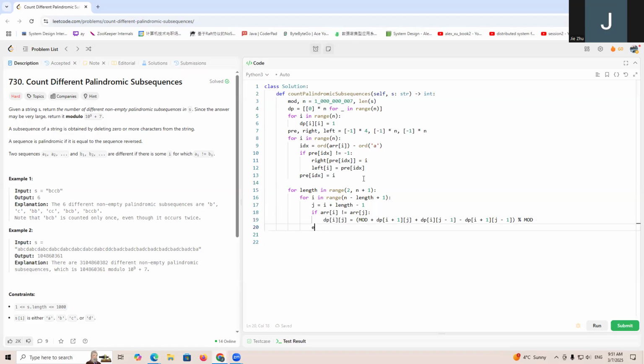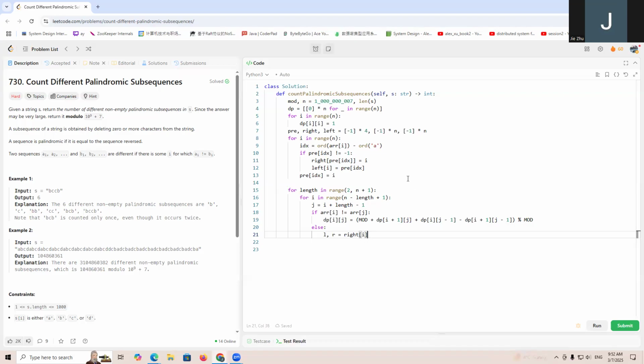Else, let's calculate the left and right, right? So this left, we need to calculate the right array, that is the first character after i which has the same character as i.